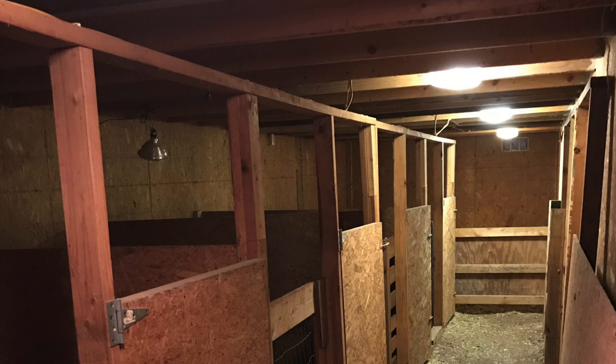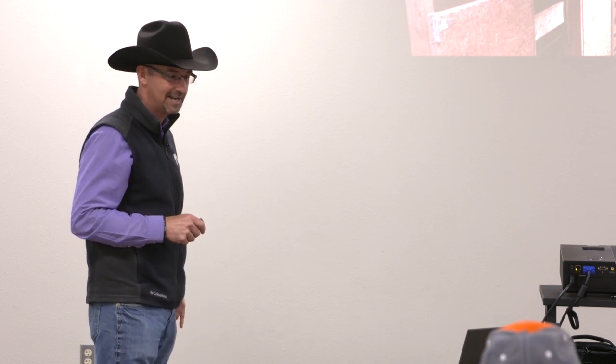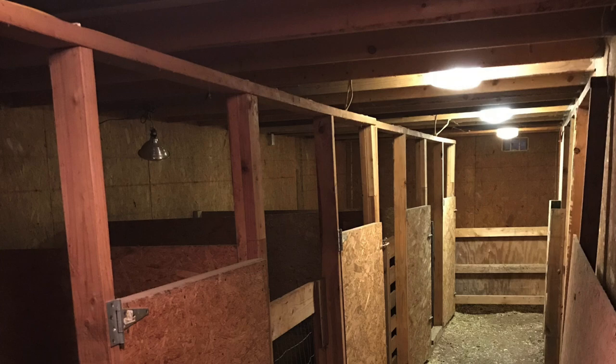The back area is wide open where if you need to put multiple does in there you can. That light you see is not a heat lamp — this facility generally stays 10 degrees or warmer than the outside temperature. During kidding season it was cold and raining outside at 33 degrees and inside that barn it was 45 degrees, and those goats were perfectly comfortable. The main thing is they were dry and out of the wind. That extra light is just so we can get a better look at them — the lighting in here isn't great. Those stalls, this whole area from wall to wall, is about 10 foot wide. These are pre-built stalls — if we need to add more, we just slap them in place and put a couple screws in.